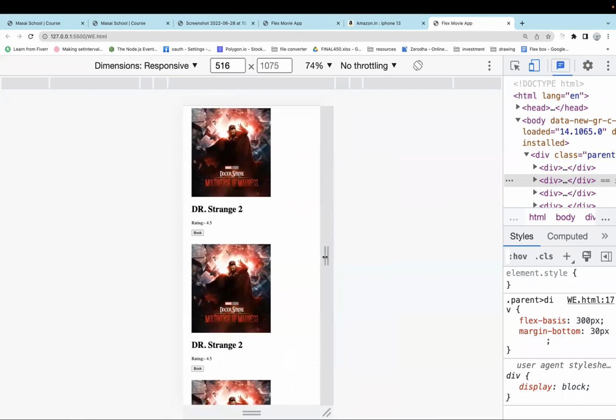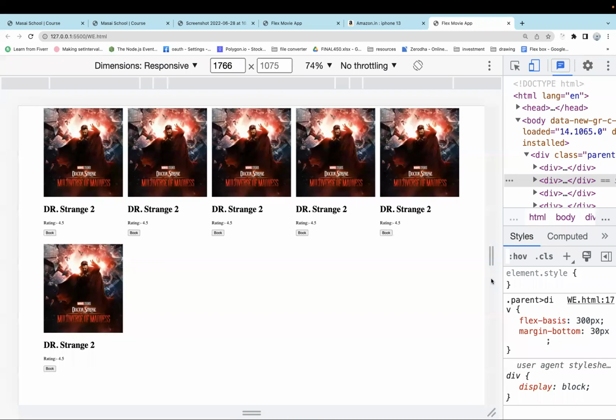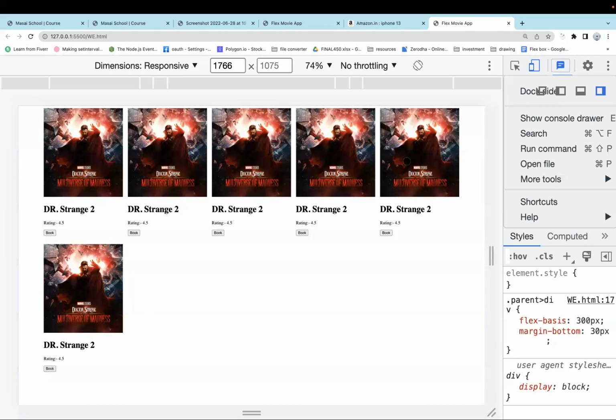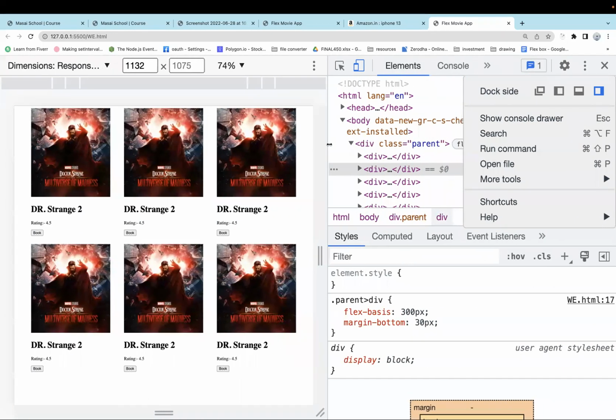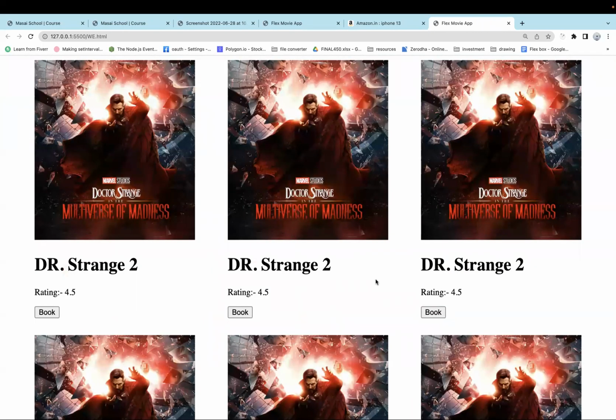How is the size of each one decreasing? Okay, guys, was flex clear for now? It's shrinking absolutely because of flex shrink.